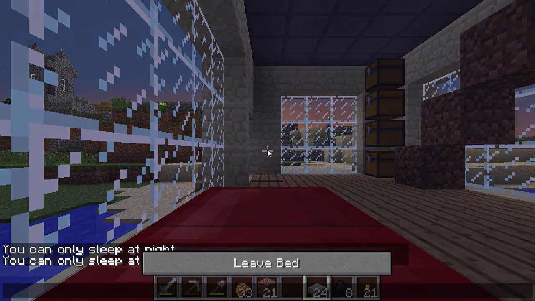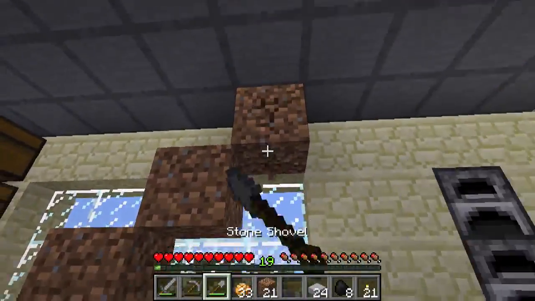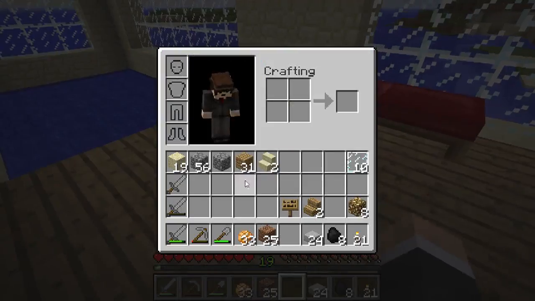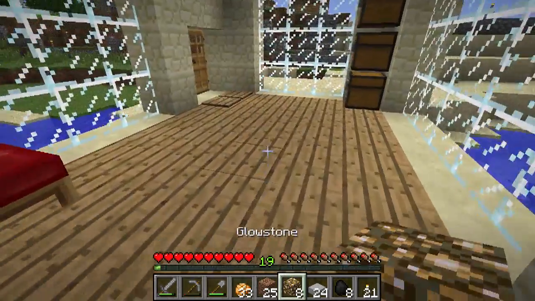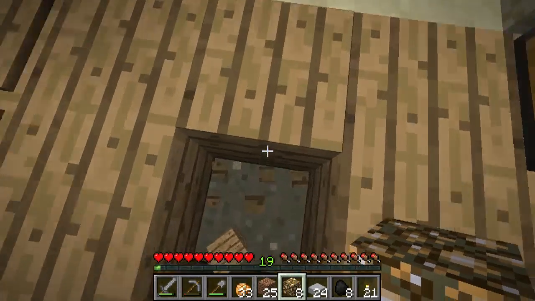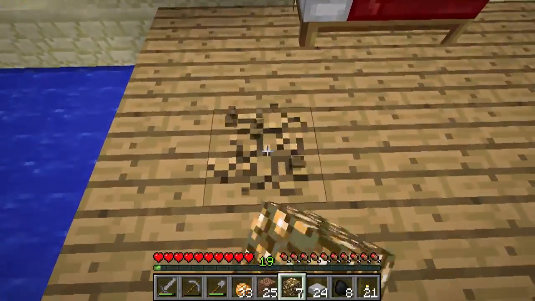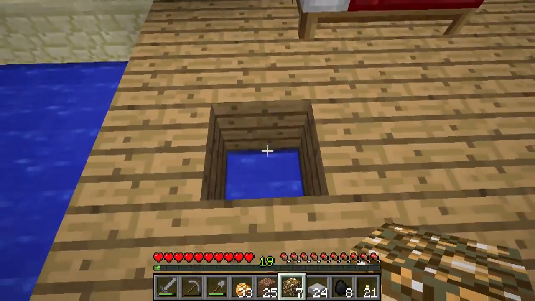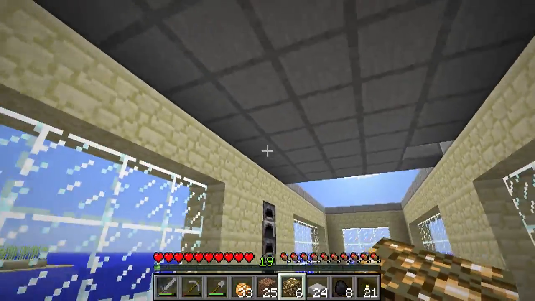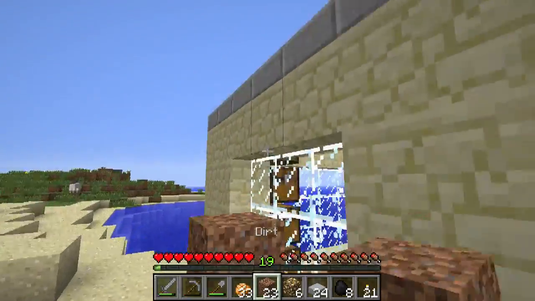So I'm just going to jump to sleep, pass the night, and I'm going to take this down again. And I am going to put some glowstone in here. If you notice, I do have some glowstone. I did a bunch of resource collecting off camera and traded with the priest villager back in town to get some. So far this is looking pretty nice, I think. I don't know what you guys think, but I'm liking it so far.